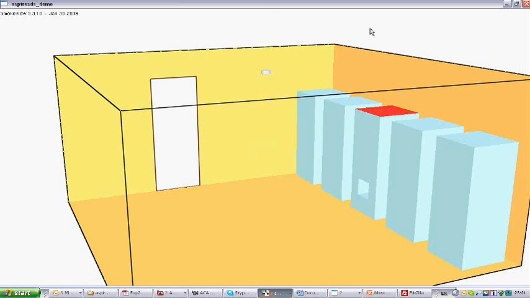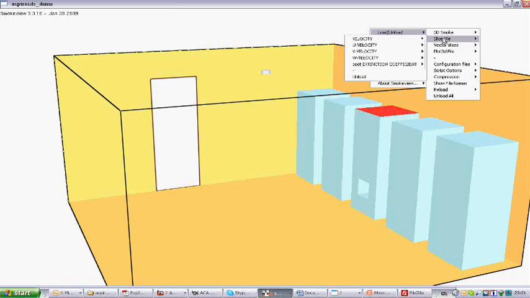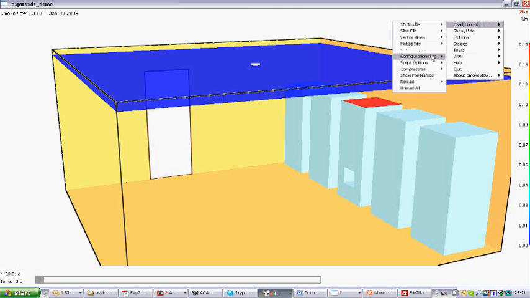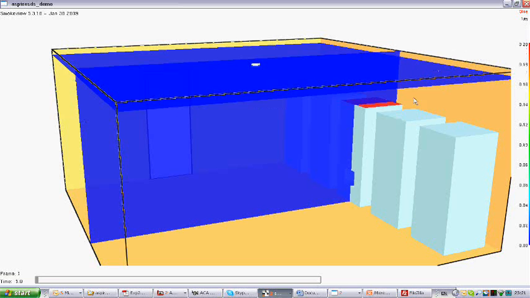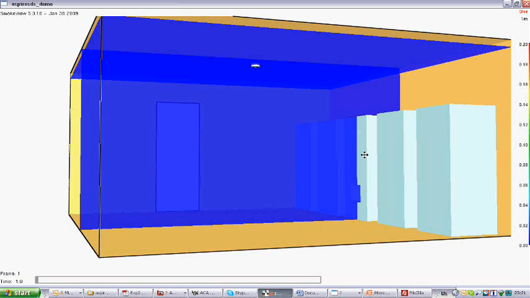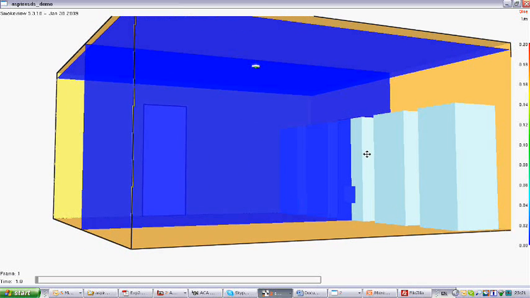I'll just do that. If we load up a slice file in the ceiling, and we'll load up the slice file in a Y plane, from these we will be able to actually see how the smoke density increases in those two planes.